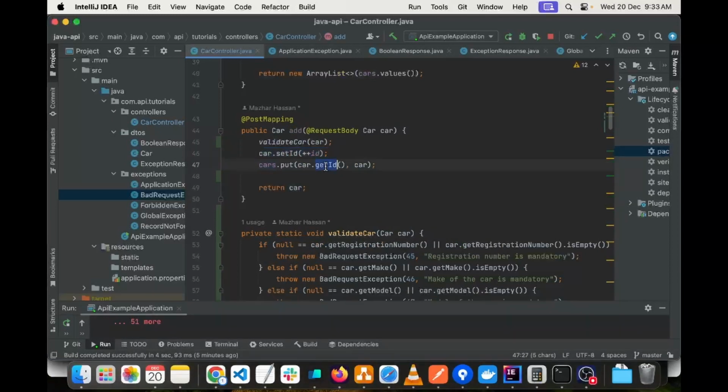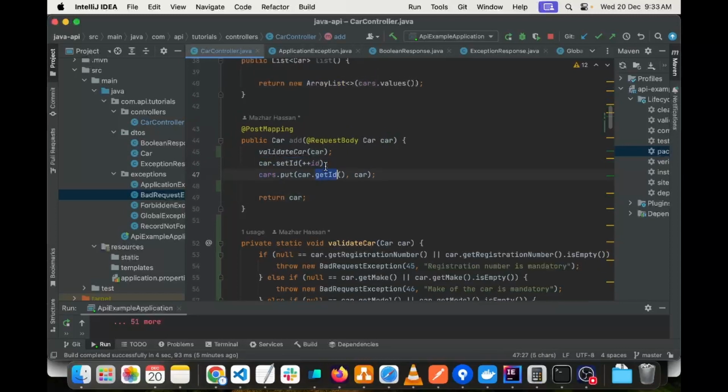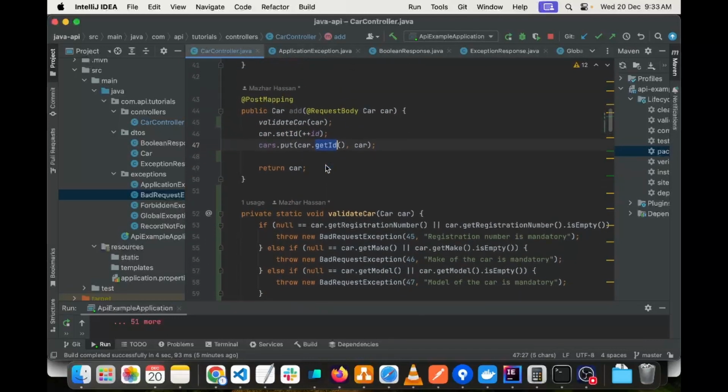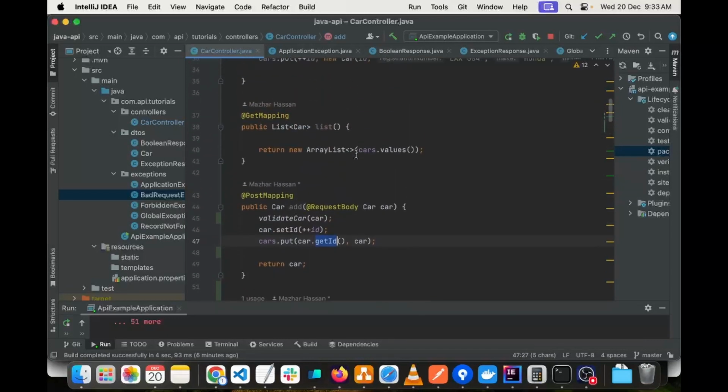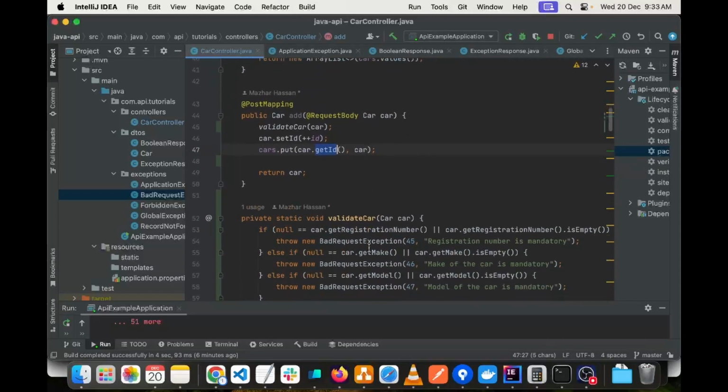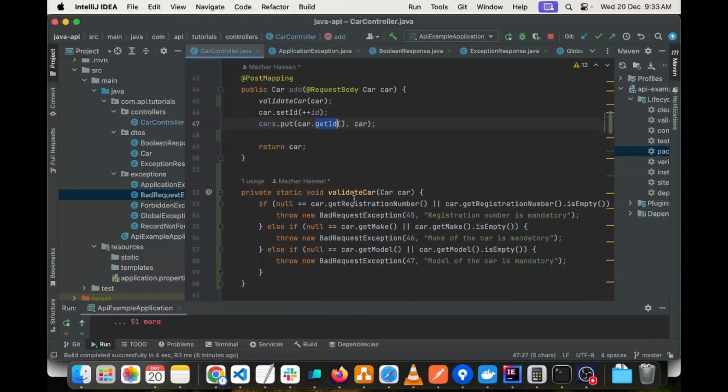This is just saving. This is just a fake saving, because I'm just using a hash map to save the car based on the ID. But it is a best idea that you create a class called car validator and add all this functionality in that.